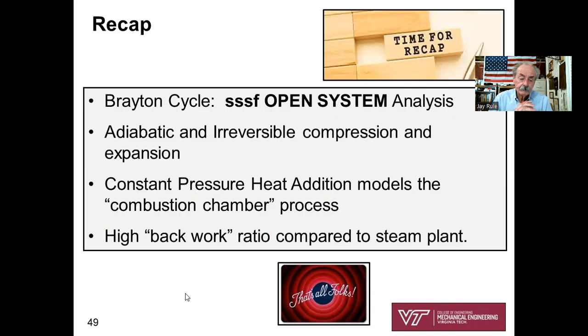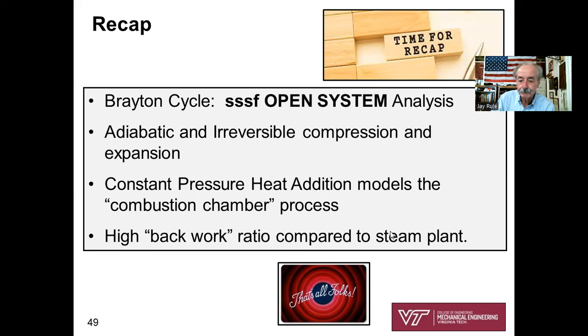So let's go with a recap. Despite my blunders on a couple of my PowerPoint slides, the Brayton cycle analysis involves steady state, steady flow, open system analysis. The compressor and the turbine, or the compression and expansion processes, we can model as adiabatic and irreversible and apply compressor and turbine efficiency. The heat addition, where we're modeling the combustion chamber, we model as a constant pressure process, which is a good model, okay?